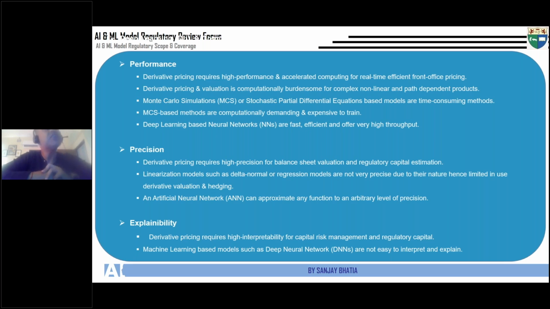Not only could it approximate any function, it would approximate any particular function to an arbitrary level of precision. What does that mean? That you could increase the precision or accuracy of the function estimation under the ANN to any arbitrary desired level. Like, I want this particular model to be that precise or that accurate, hence its function should be very correctly specified, and you could then use ANN to not only build the functional approximation for that particular function at hand, but also increase its precision to the desired level of accuracy, right?